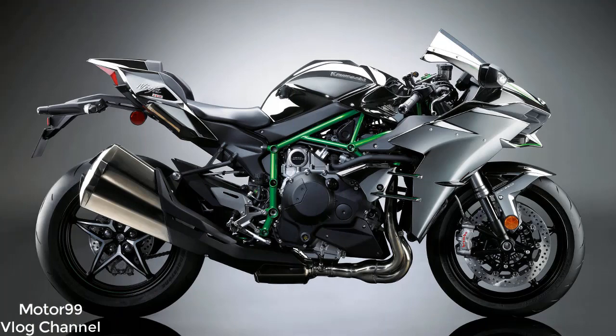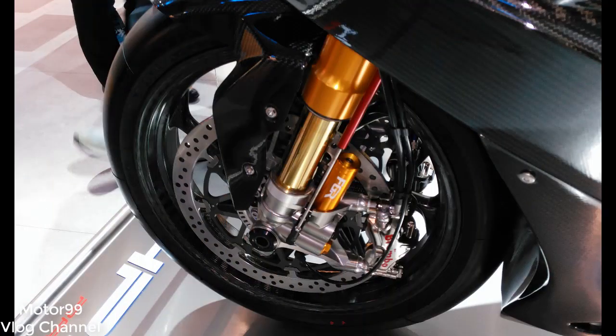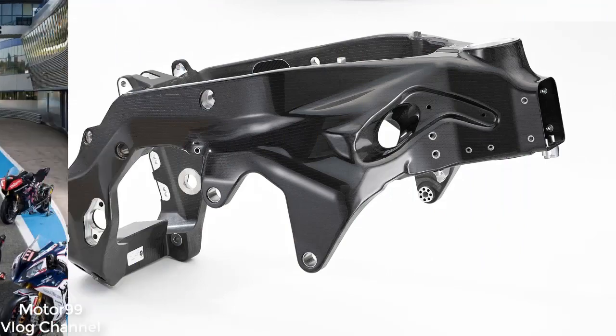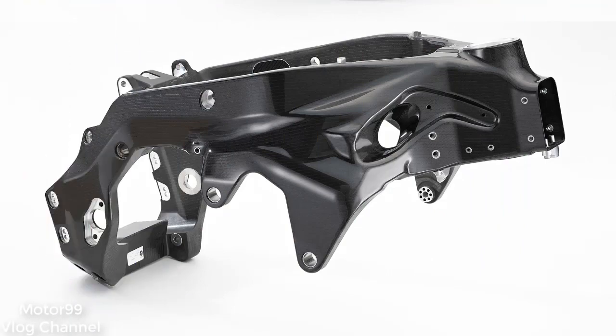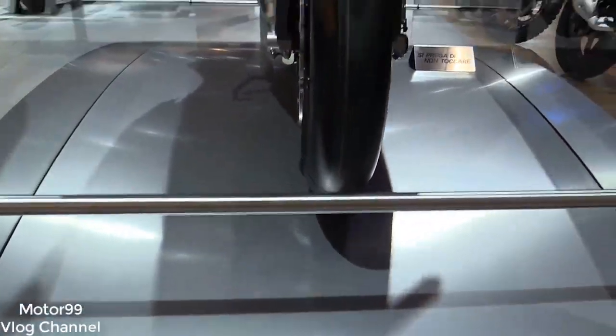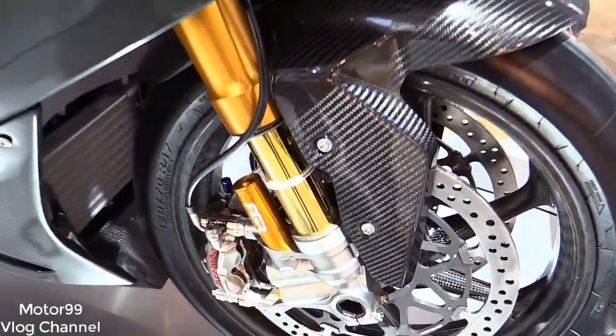While the power is damn impressive, I was shocked by the rideability the electronics generate. In the past I wouldn't have rated the standard S1000RR's electronics package as class-leading, but the suite of rider aids on the HP4 Race is on a totally different level. Change DDC or EB on the fly and you better take baby steps, as each step is meaningful. Performance lap-to-lap was absolutely consistent, all serenaded by the audible crackling of ignition and fuel cuts during intervention. Clutchless up and down shifts from the HP Shift Assistant Pro, combined with the close-ratio gearbox with updated ratios — all except third — and slipper clutch let you focus on lines, braking points, and going fast.